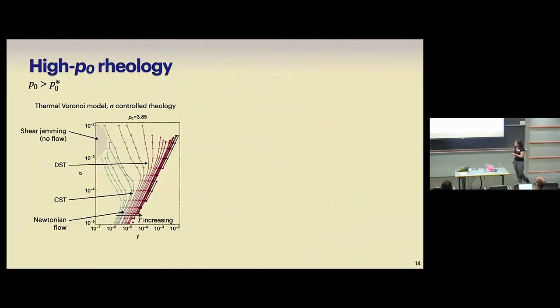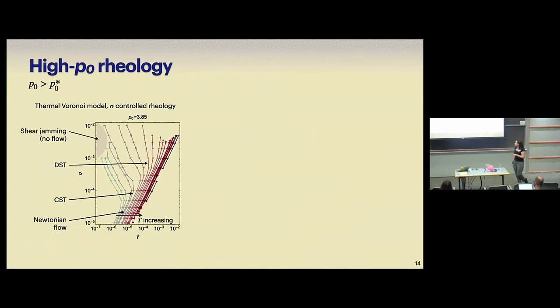So we have this continuous shear thickening here, where we see that the curves start to deviate from the initial gradient. And then these vertical lines here indicate our discontinuous shear thickening. And where you see that these flow curves are starting to go backwards on themselves, this is showing that the system is headed towards this shear jamming regime, where the more you stress it, the slower it flows.